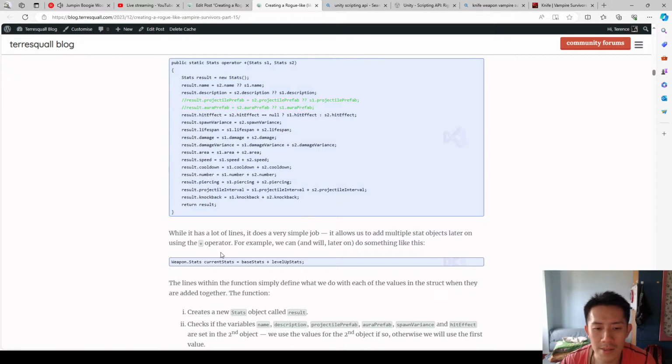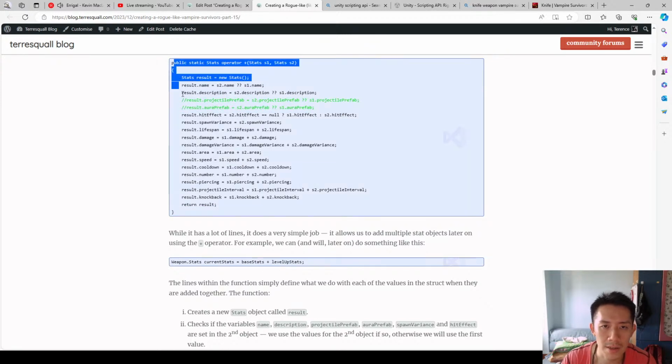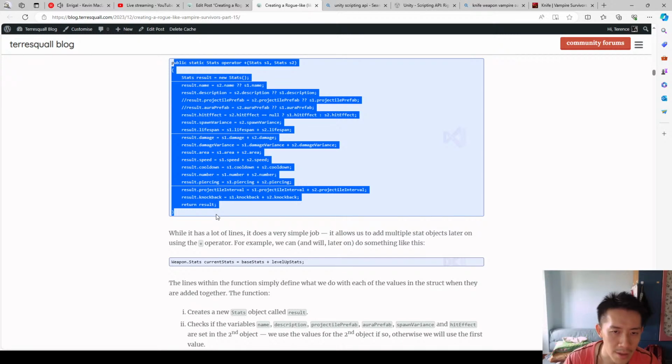So what I'm doing here is creating a variable called Weapon.Stats that you can very easily operate on using the plus sign. For example, if I wanted to calculate the stats that the character has for level 3, I would add the base stats together with the level up stats for level 2, then the stats for level 3, and then maybe add all the stats that the passives provide, plus all the stats that the power-ups provide. By having a plus sign, I don't have to manually calculate the value of every stat inside the weapon. I can just use the plus sign, and the logic inside the operator function will handle the rest for me.